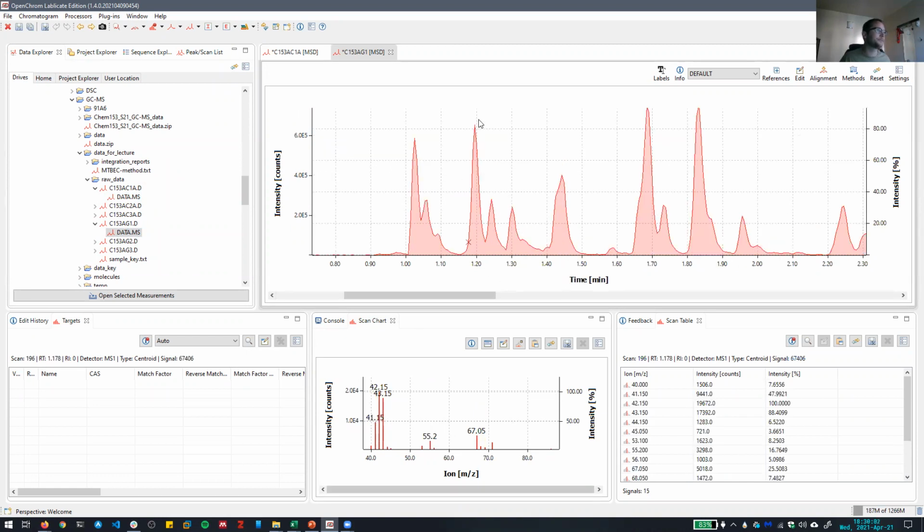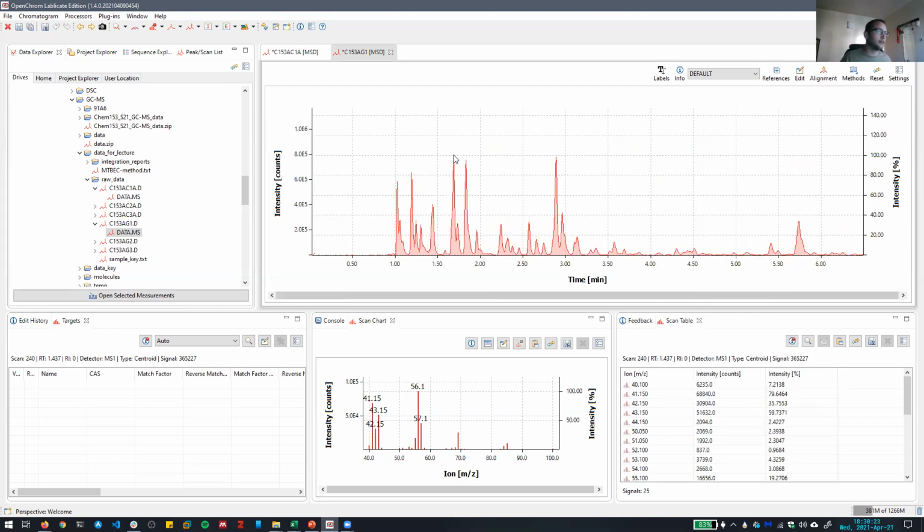Let me just zoom in. So this one, yeah, this one looks like it maybe doesn't have the MTBE in it. Yeah, so 71, that's nothing that we're looking for. 56. 56, there's another 56 and a 71, so it's got a bunch of crap in it.